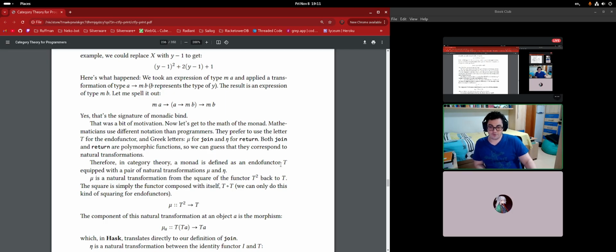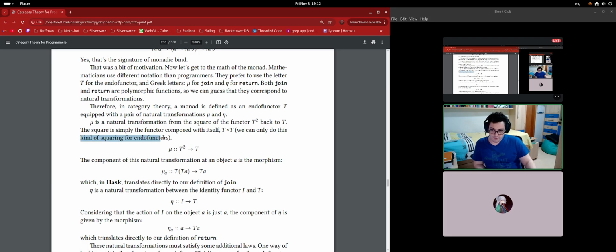So a monad is defined as an endofunctor T equipped with a pair of natural transformations mu and eta, which are just renamings of join and return. And what does mu do? It picks a square of the functor, so again M of M, and puts it back to M, puts it back to T. We are basically solving the problem that I just foreshadowed, right? So if you just replace A in here using this function, you're going to have an M of M of A. But if you apply mu, you're going to get M of A only, right? So you just compress the composition with a square.